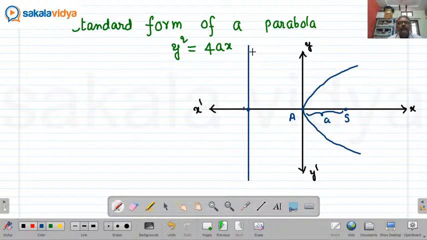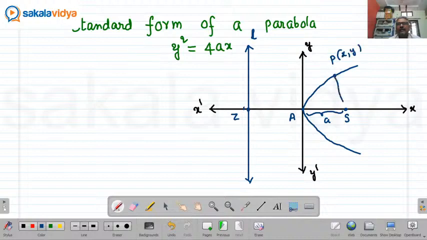So now, say this is the fixed line. You know, fixed line is say L, the directrix. Say this is the fixed point. Now this is called the foot of the perpendicular of S, say Z. Let us take any point on the curve, say P (x, y).